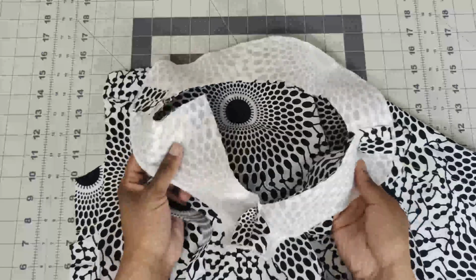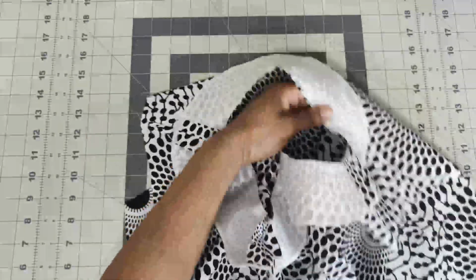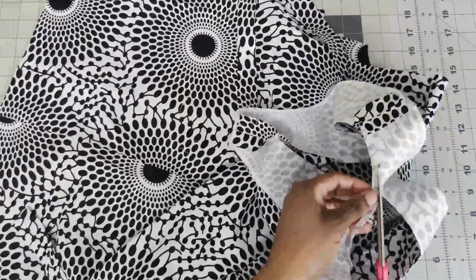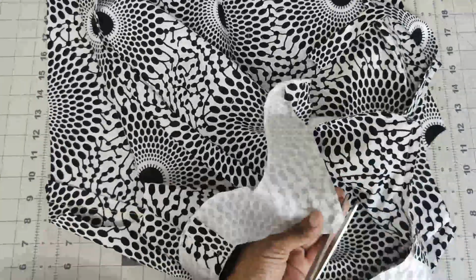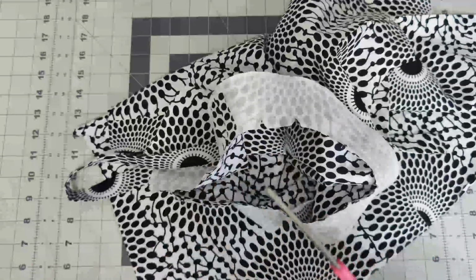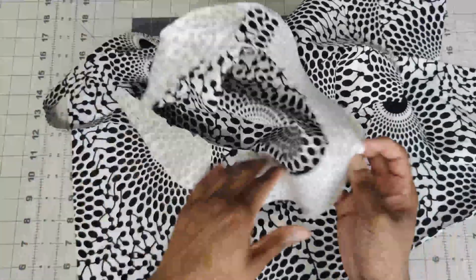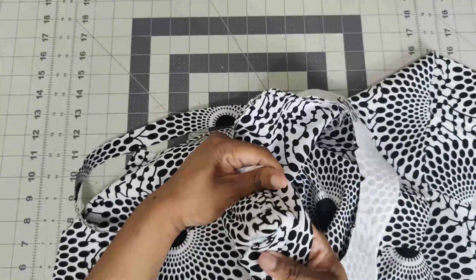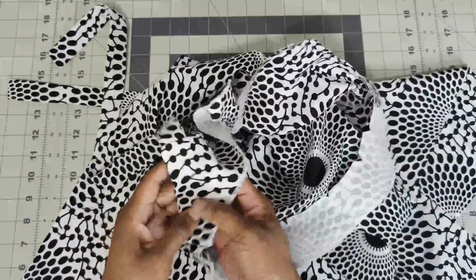All right, so now that I have attached my facing to my top, I'm gonna go ahead and trim down the seam allowance to roughly about 3/8 of an inch. So I'm gonna go ahead and trim, and then I'm gonna clip into my curves and clip my corners. All right. So now that I have clipped into my neck edge, I'm going to go ahead and turn it out. Poke out that edge where the tie is so you get a nice clean finish.